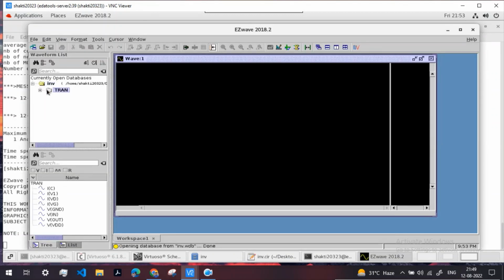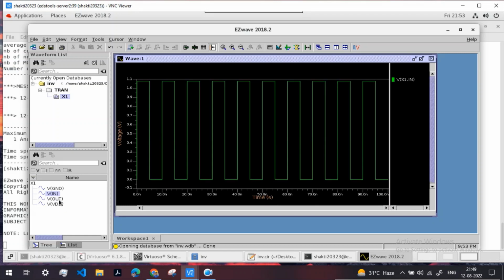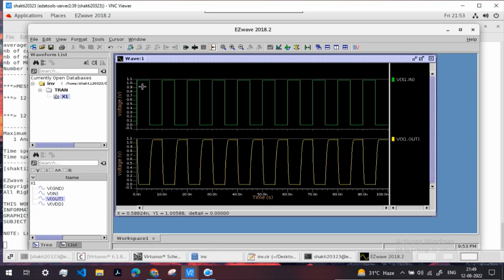So you need to press here, and for transient simulation, to see the waveform, you can double click on input, double click on output, and here you can see that when input is rising, the output is falling, just like the characteristic of a CMOS inverter.